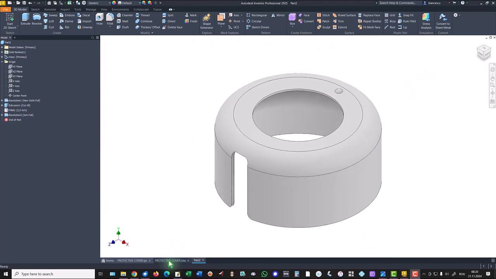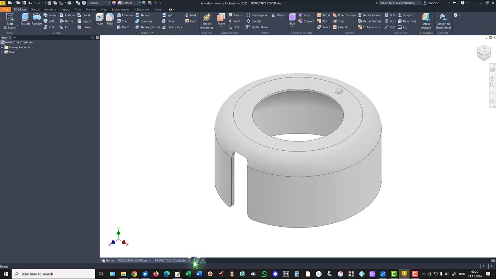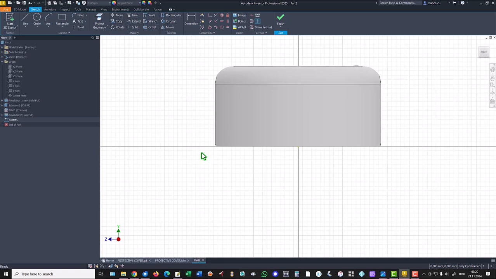Now we have to apply also a circle here with the distance of 1.5 to create this small cut. To do this, we use the same plane, F7.